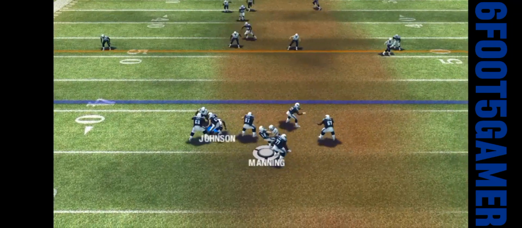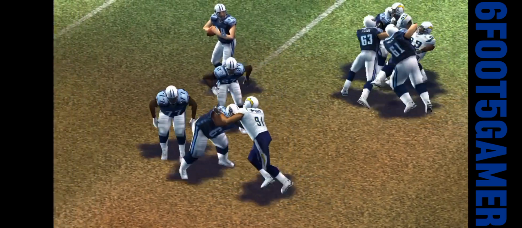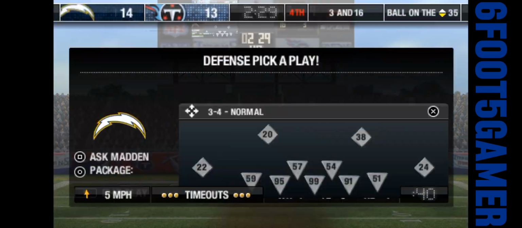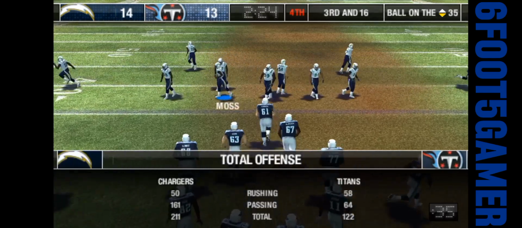He has time. Under pressure. Great play to knife in there for the sack. Clearly, the offensive line is having a lot of trouble getting it together. You have to be able to protect your quarterback in that type of situation. It's going to take a little longer to find the open man or the hole in the zone. And you got to find a way to give him that extra time that he needs.